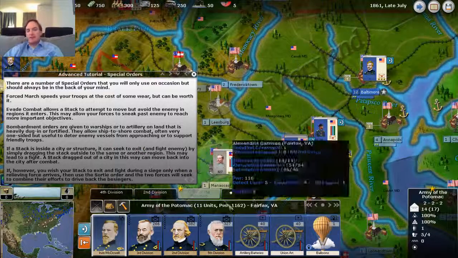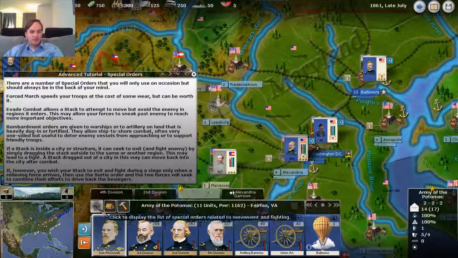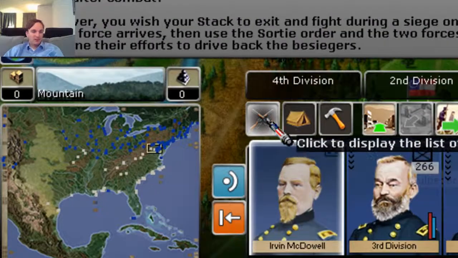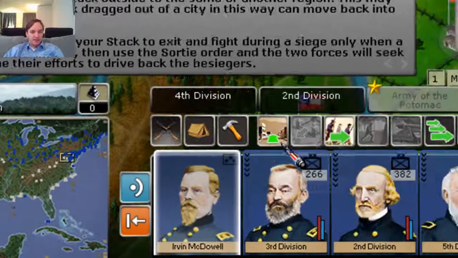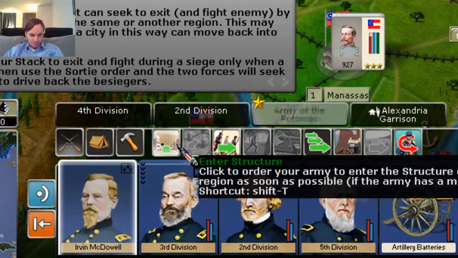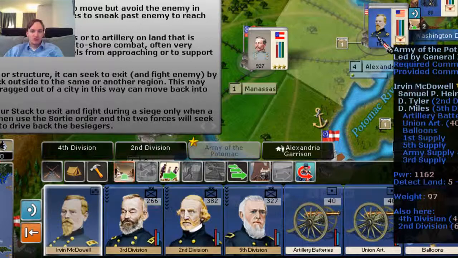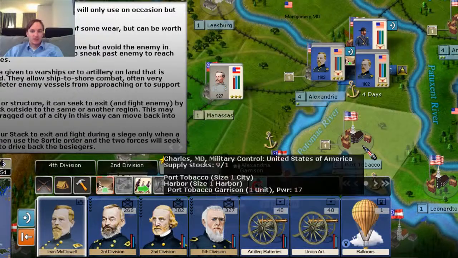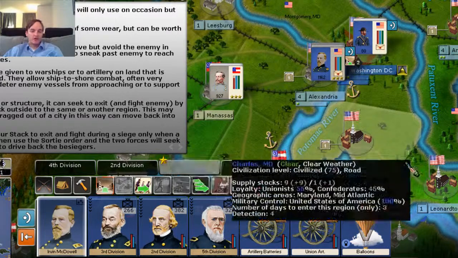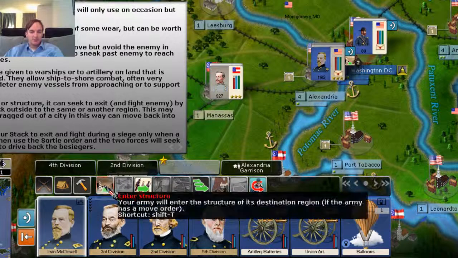So what I'm going to do is I've clicked on the Army of the Potomac, led by General McDowell, and then I'm going to click on the two guns, and then it brings up different options. As you go through them, you have an enter structure option. If you click that and then move to another location, at the end of that turn it would enter the structure when you arrive. You might want to do that if you wanted to enter a fort, for example.